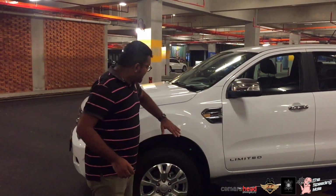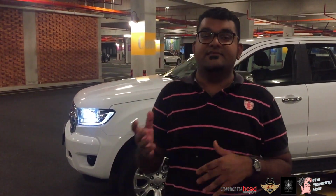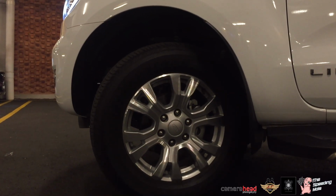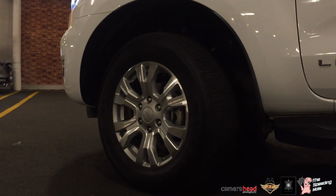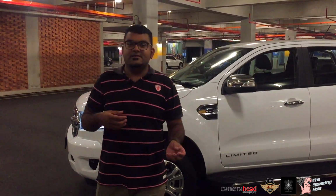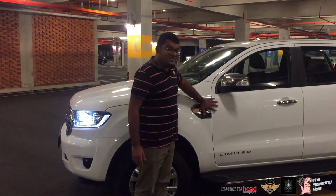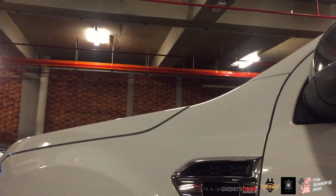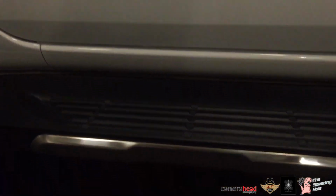So, what are you rolling on? The previous XLT is on 16-inch wheels with thicker tires. Now you're on 18-inch wheels with Bridgestone Dueler tires. But the whole side of the car looks pretty much similar to the previous XLT. They made some change here. This logo used to say 2.2 6-speed, but now it just says Ranger. They've added a limited here. Yes, you are driving a limited edition Ranger.